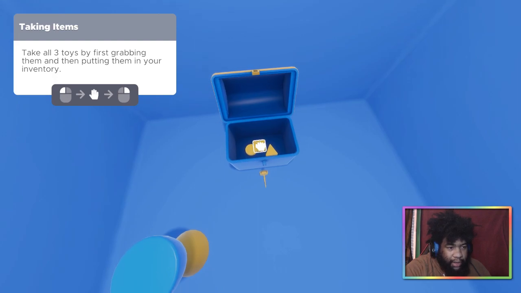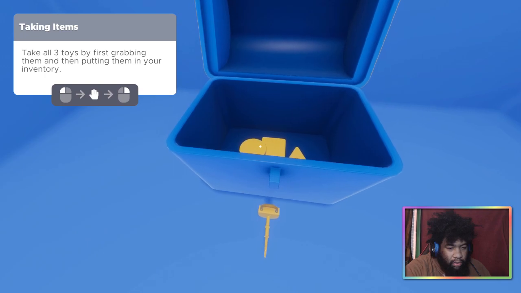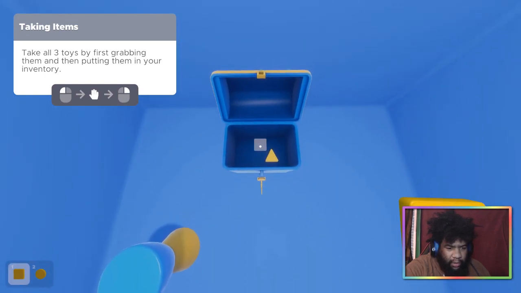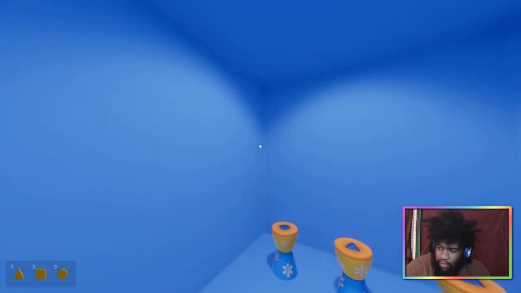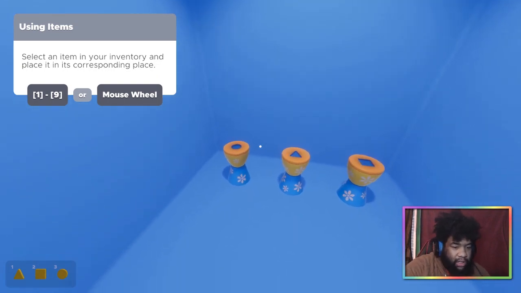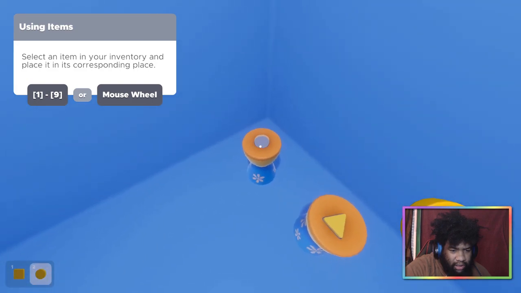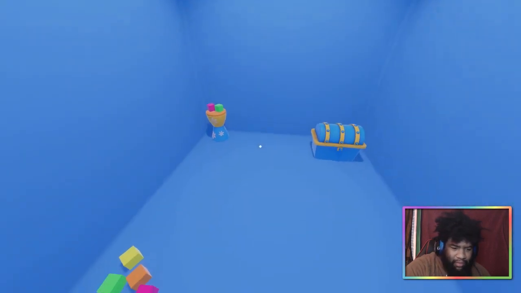Take all three toys by first grabbing them and then putting them in your inventory. Just like virtual escape rooms? It seems like it, yeah. Find an item in your inventory, place it in its corresponding place. It's like an up to 8 player escape room kind of game, I think.